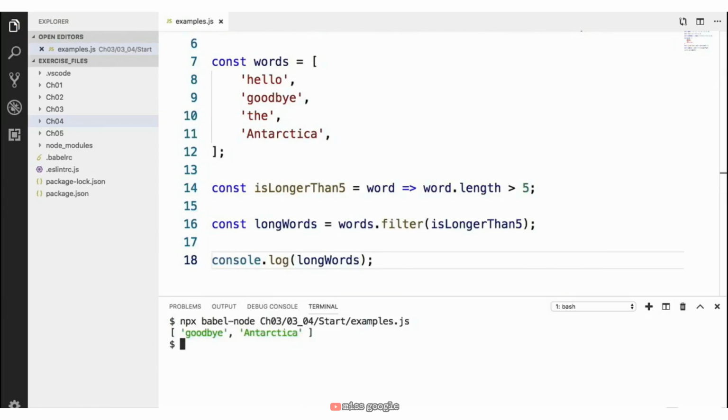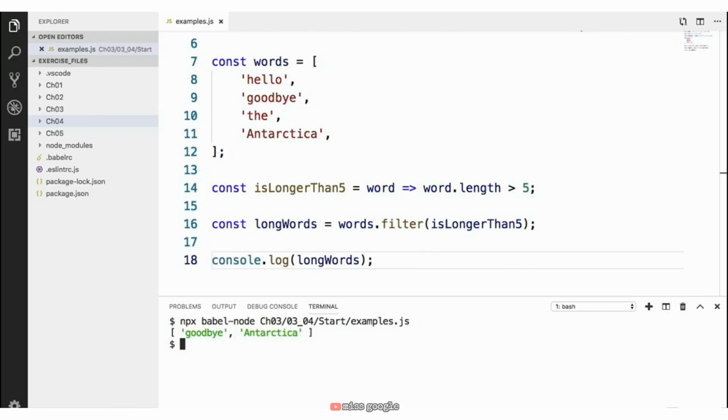Now, those of you who watched the previous video about returning functions may have noticed that our isLongerThan5 function is strangely specific. Why 5? Why not 4 or 6 or 10? It's conceivable that in a larger program, there might be many places where we want to do this kind of filtering with different lengths. So let's write ourselves a higher order function that we can use to do this with minimal code.